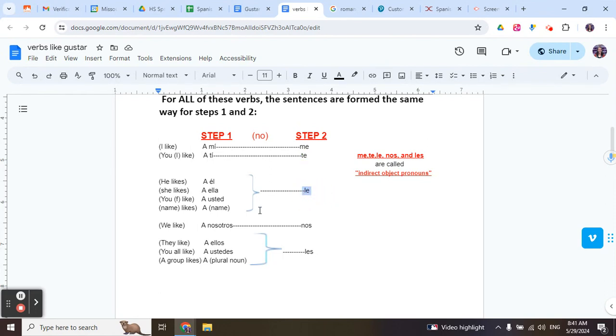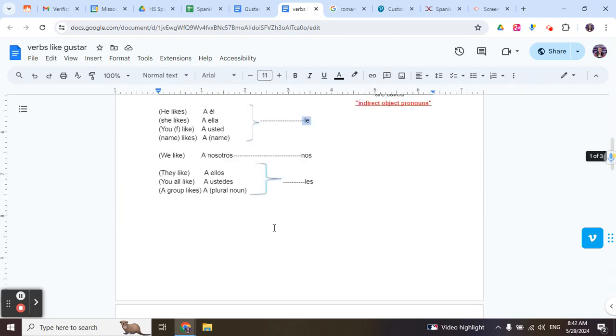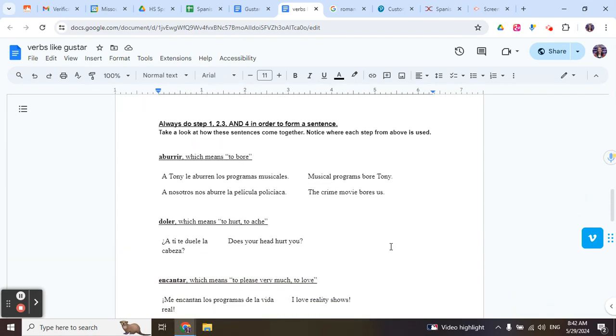But for ones like this, step 2, where it can be a él, a ella, a usted, a John, you can't get rid of this step 2, right? Because it could be 4 different subjects. If I just said to you le gusta or le aburre or le duele, you wouldn't know which le I'm talking about. I'm talking about him, her, you, someone else, because this one can go with more. So when you're doing the third person singular or the third person plural ones, you really do need to have the step 1 in there. But for a nosotros, you just don't need it. You could just say nos, te, me if you wanted. Otherwise, keep all the steps in. If it helps you to do all 4 steps every single time, great. Stick with that because you'll definitely not be wrong.